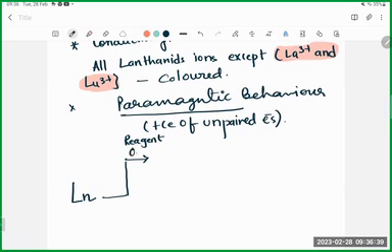It can react with the oxygen. It can react with the carbon. So what happens when it reacts with the oxygen? It reacts with the oxidation state +3. Remember, they have the most common oxidation state +3. So when it reacts, oxygen is -2 and lanthanide is +3.